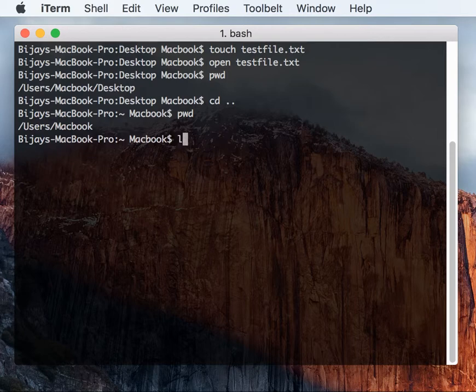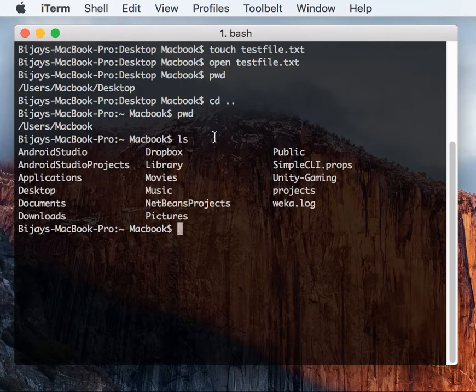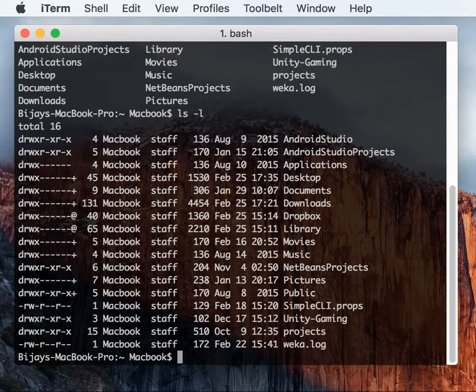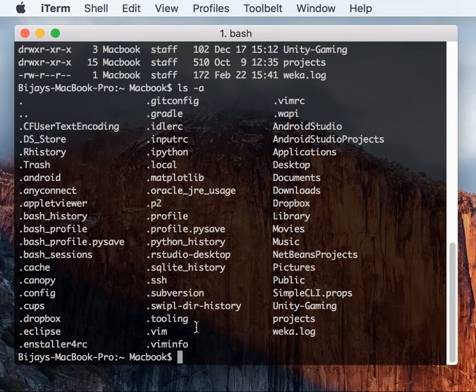So there is this list of files command called ls. If I do ls and hit enter, these are all the files that are in my main directory. Let's say I want a long list, I can do that. It's going to give me all this stuff: who's the owner of the file, what are the read modes and what are the write modes and everything. If I want hidden files, I can just go ls -a, and these files which are after the period sign are all hidden files.